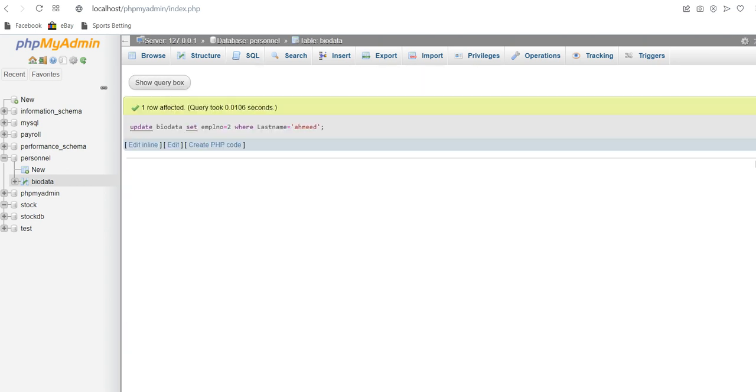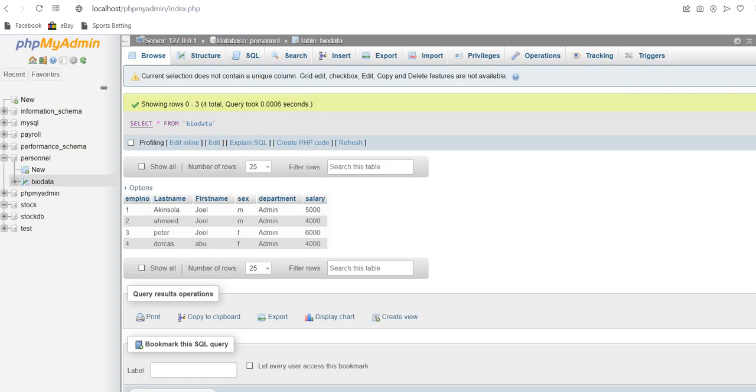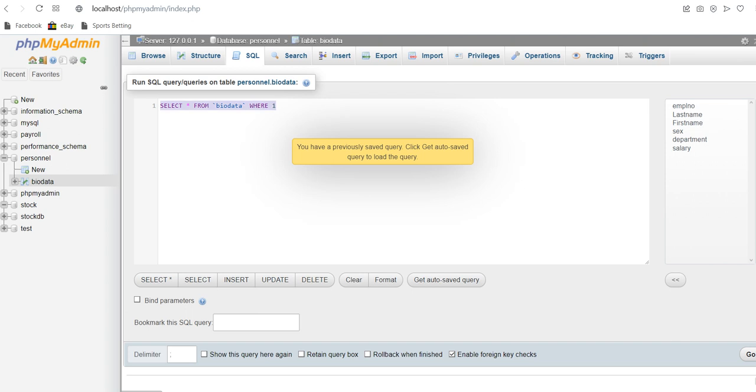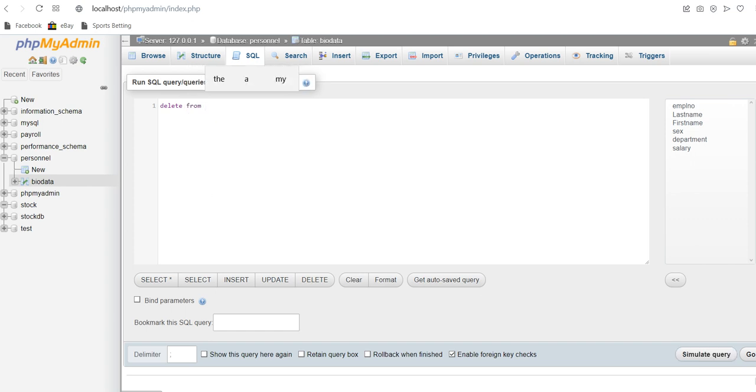Delete from biodata where employee number is equal to 3. So now record 3 will be deleted. Let's check it. Yeah, let's browse. Can you see that record 3 has been deleted?